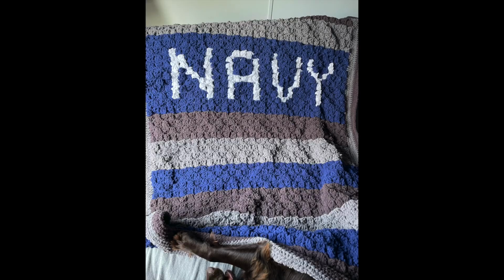And the last thing on my goals that I actually finished was making a graphgan for my Uncle Larry. And it has the word Navy written in it. That's why it needed to be a graphgan. I've never done a graphgan before. It was the only one I've ever done. And I have other projects I want to tackle right now, so I'm not sure when I'll make another graphgan, but I wasn't completely horrified with it.